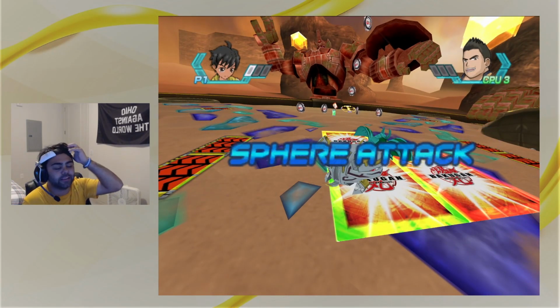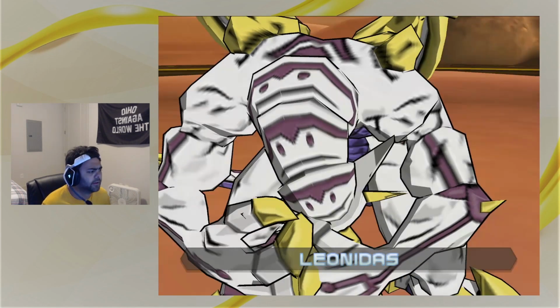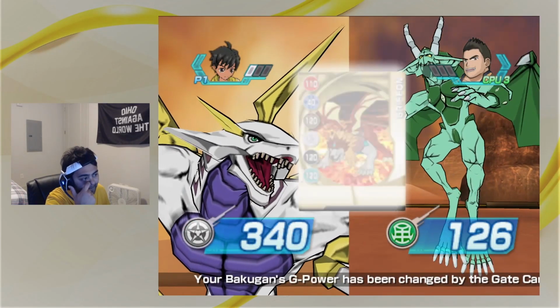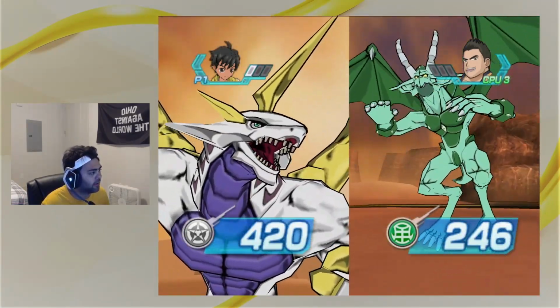Down 154, jeez. Alright, Shuji, what's your Garganoid have, and what's your gate card? No, this isn't his gate card, is it? I don't think it is. I think it's Akira's gate card. It's a Griffin gate card, interesting. I don't think that's his gate card.